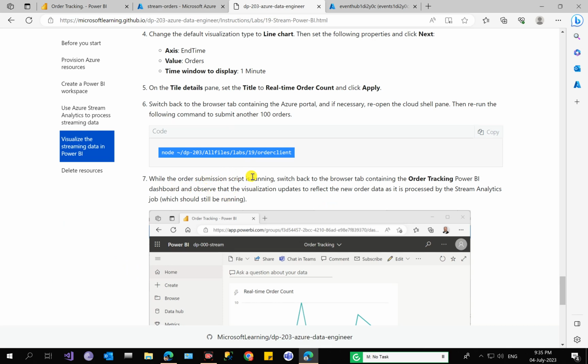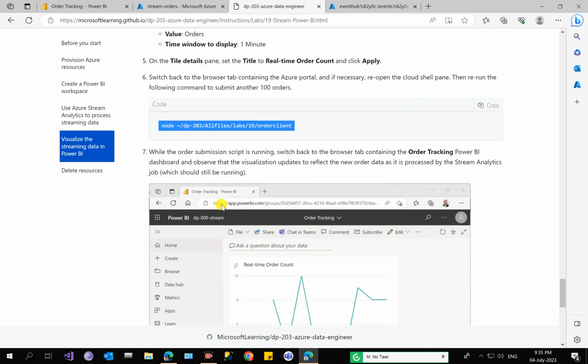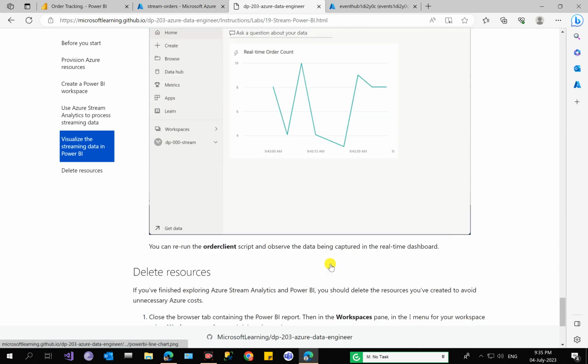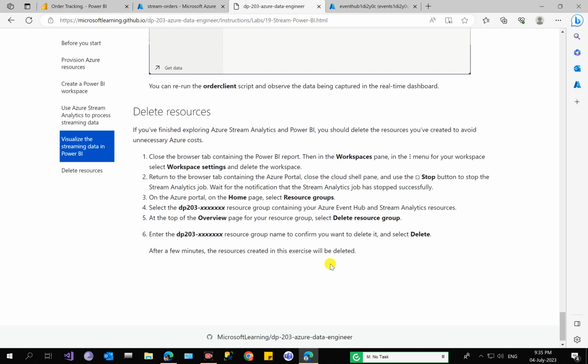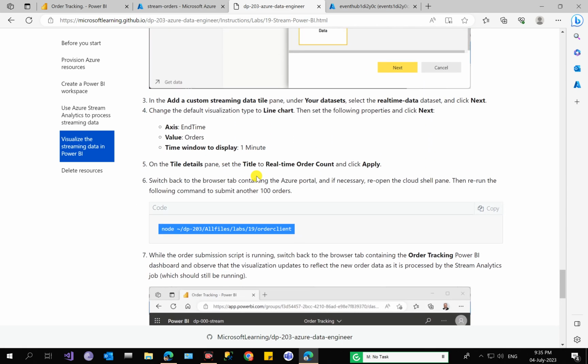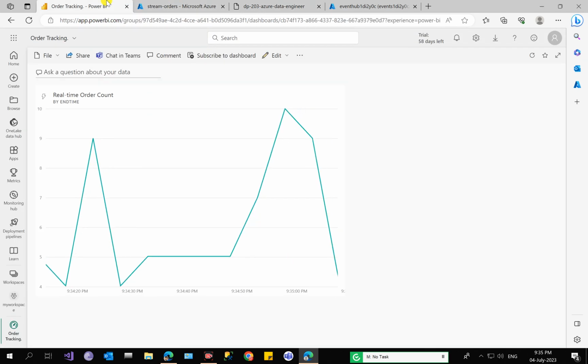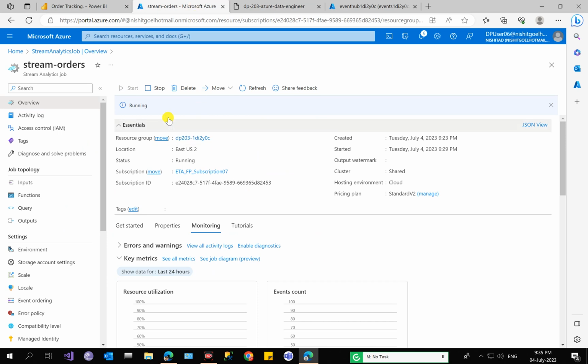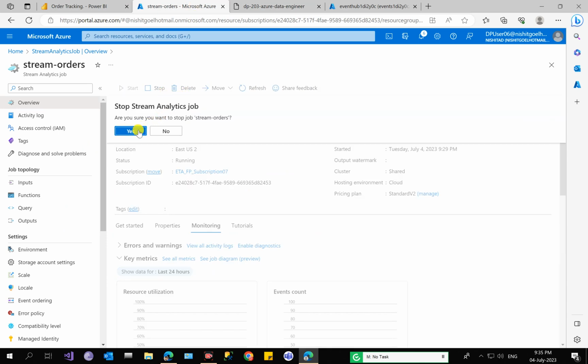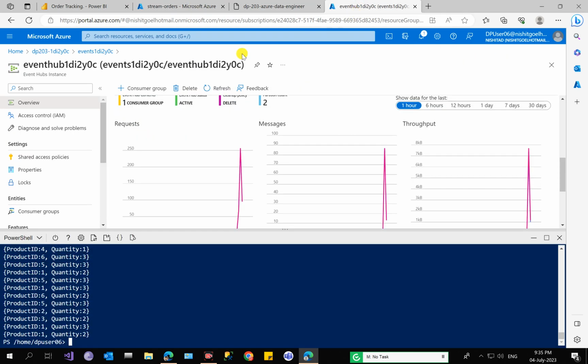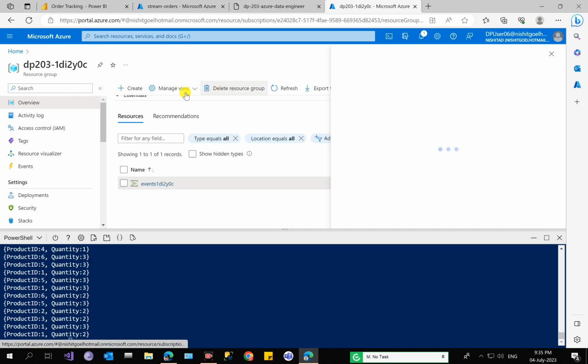While the order submission script is running, switch back to the browser and order tracking Power BI dashboard, and we can see the real-time data. We can rerun this script as many times. Once you finish, stop your Stream Analytics job and delete your resource group.